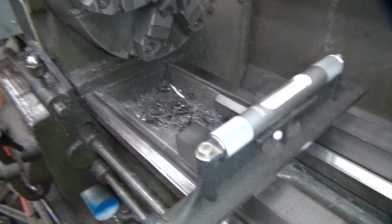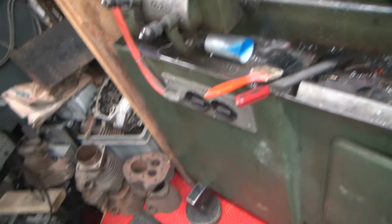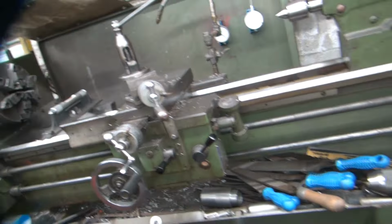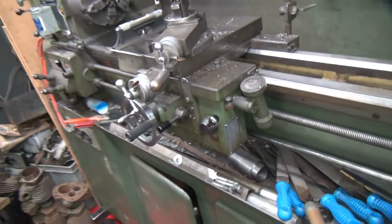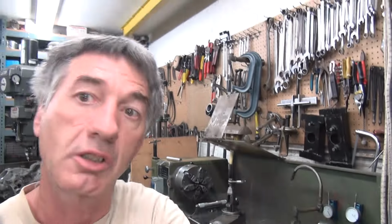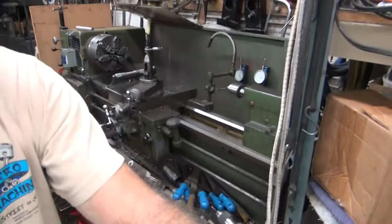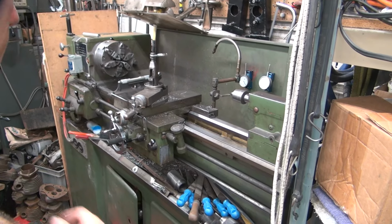Like I said, all the weight's only on 2 feet. It just moves a lot. So when this lathe got moved, it might have got a twist put into it from moving it around. So right now it's got a big twist in it. So I'm gonna let it sit for a little while, let the thing kind of twist back, see what comes out. Because right now it's gonna settle to where it wants to settle out over time, and it'll straighten itself out.